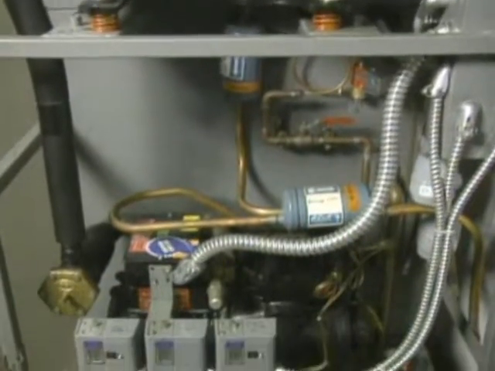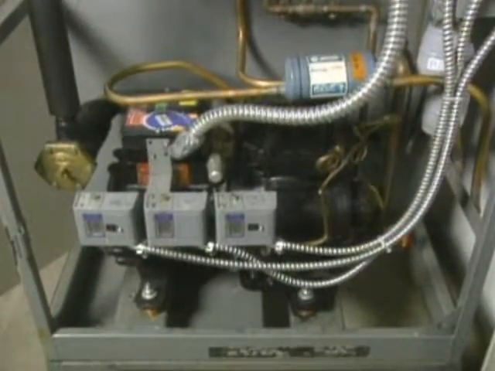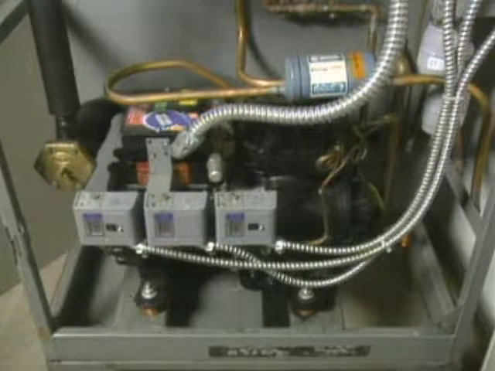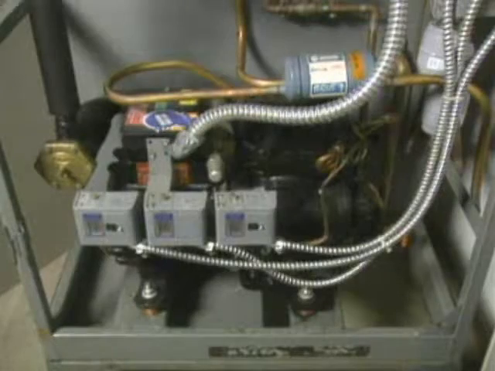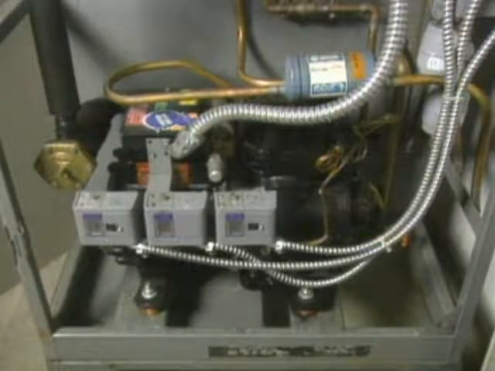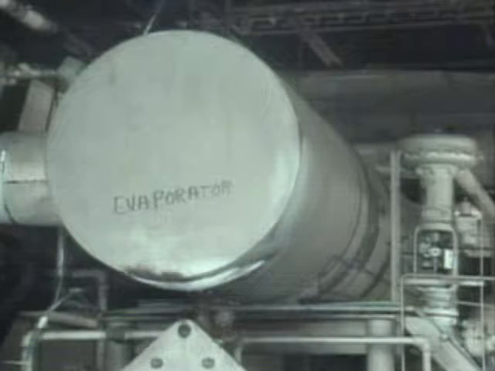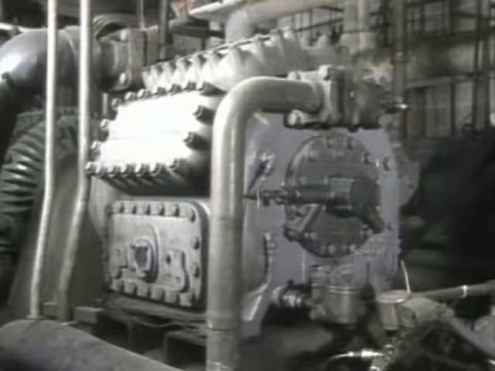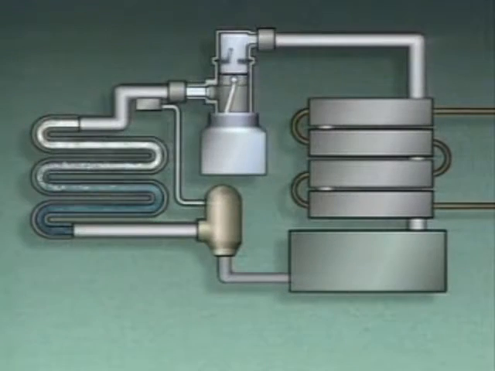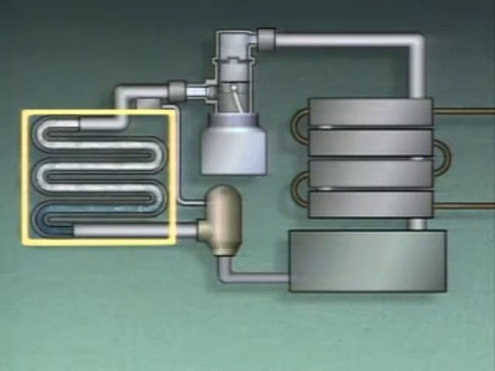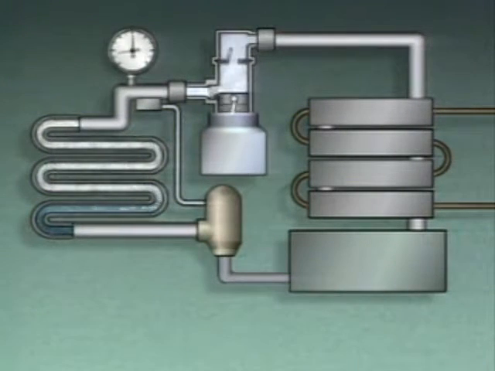Some types of refrigeration systems cycle the compressor on and off to maintain the proper cooling. If this type of system has too little refrigerant, the compressor may run continuously, trying to maintain the desired amount of cooling. A similar problem is low refrigerant flow. One place where this is a problem is in the evaporator. When refrigerant flow through the evaporator is too low, less heat will be removed from the substance being cooled. This will cause the temperature of the substance being cooled to increase. The compressor may also provide an indication of a low flow problem. In a system with a reciprocating compressor, reduced refrigerant flow causes the pressure in the evaporator to decrease.